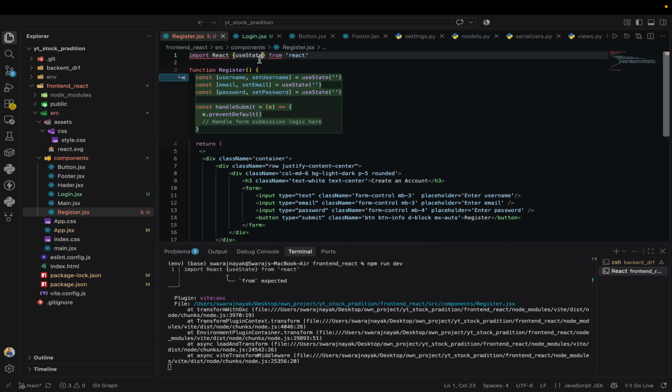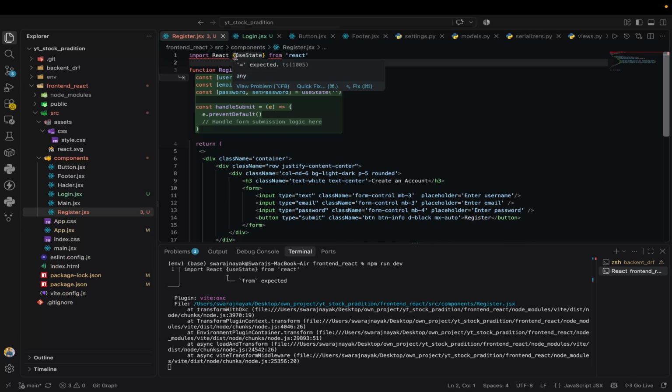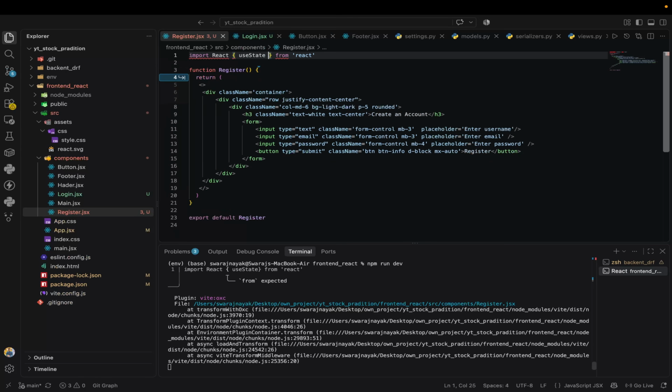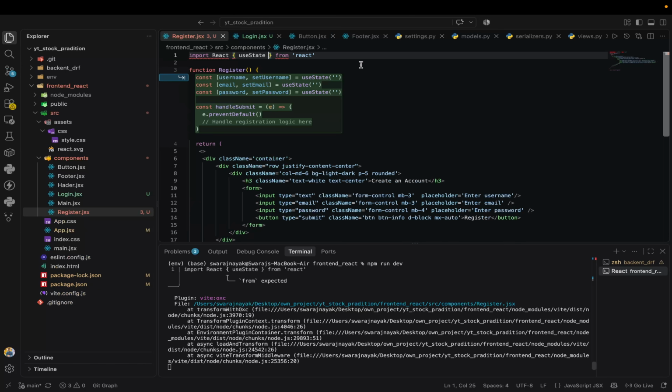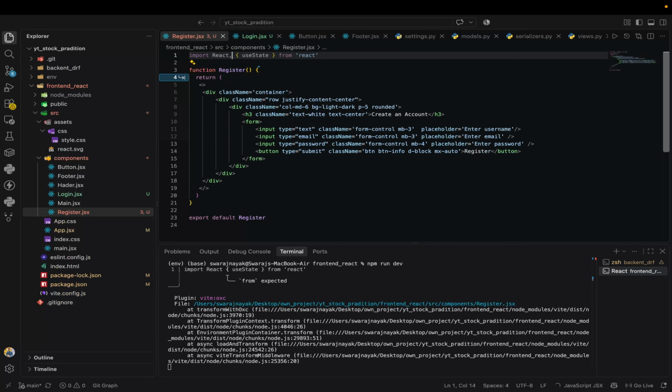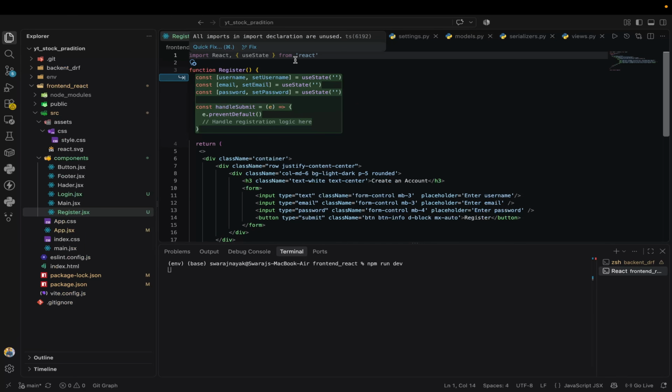Okay, I think it's correct. Is this one correct or not? useState, import React. Okay, I forgot the comma. So automatically it suggests all these things.